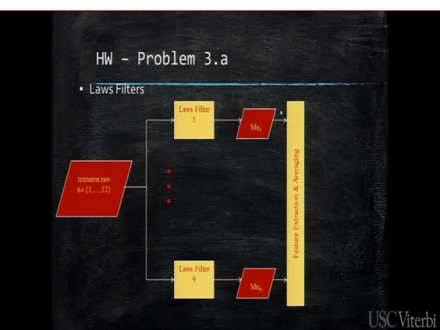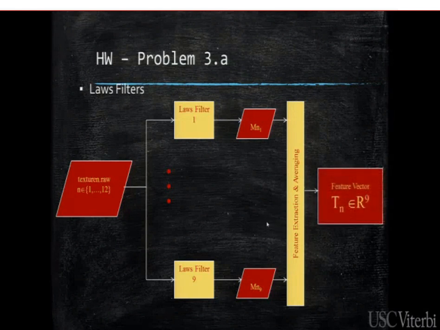So how many numbers will I get? 9. So my feature dimension would be 9. For each image, I'll get a 9 by 1 feature vector. So for all the 12 images, you will get 9 by 1 feature vectors, right? Then you use k-means with k equal to 4 to find the clusters, right? That is what you're supposed to do. And the clusters which your algorithm finds should be consistent with what the actual true clusters should be. If you look at the textures, you would know which of them should belong to one type of texture.